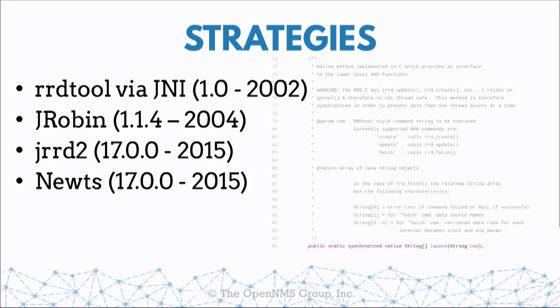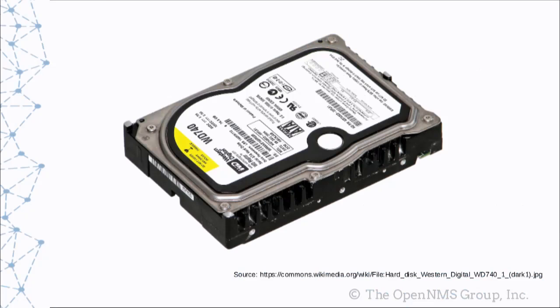So the main problem we had with RRDTool was dealing with I/O and being able to scale that. So as customers want to monitor more and more metrics, we have the problem of provisioning more and more I/O to the OpenNMS system. And fortunately, there's solutions like SANs and the like that allow you to scale that out, but that's still very limited.